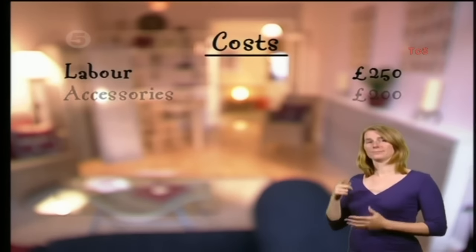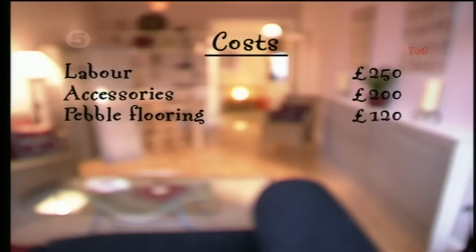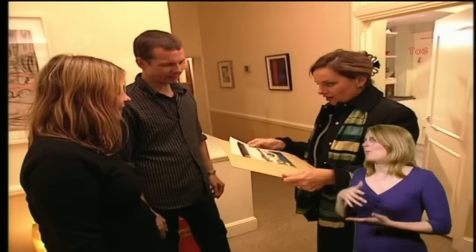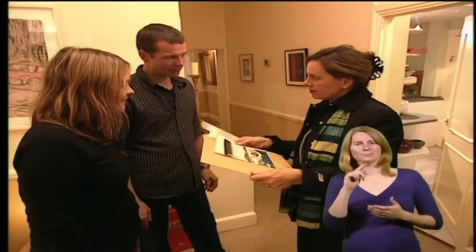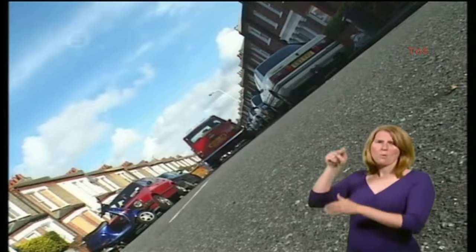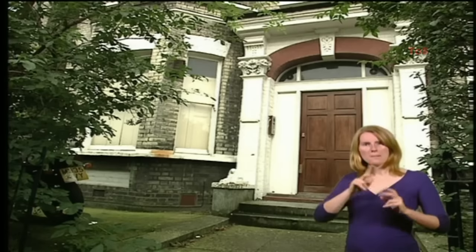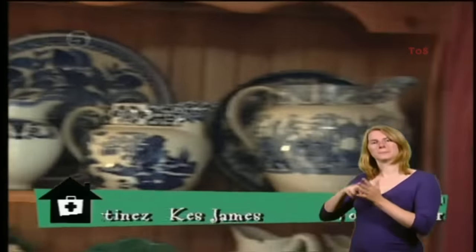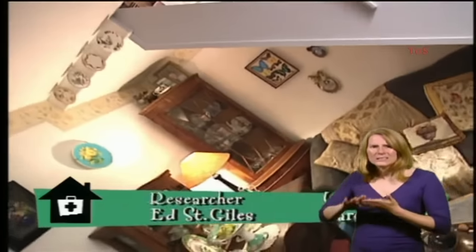Beautifying the Brixton flat cost: £250 on labour, £200 on accessories, £120 on pebble flooring, £150 on paint, £225 on seagrass matting, and £75 on a gardener — a grand total of just over £1,000. Will gives Anne a Japanese print he made as a gift in return. Since the House Doctor left, Will and Steph have had many more viewers and are expecting a sale very soon. Join us next week from Chippenham, where Anne diagnoses an almost terminal case of clutter.